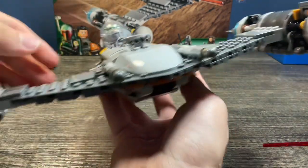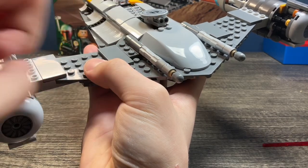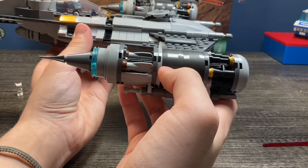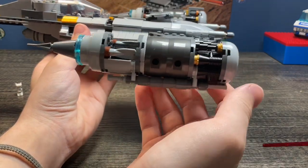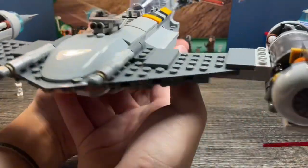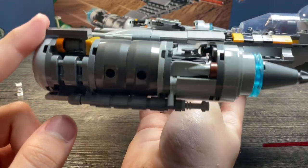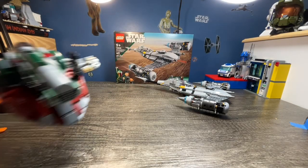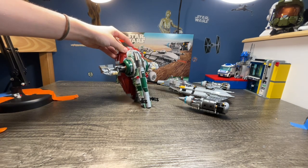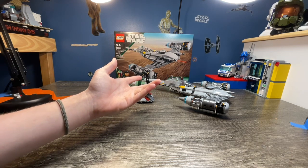Moving up here, you have these two pieces which are supposed to be cannons. I'm not sure why they look like this, but they are supposed to be cannons in universe. Moving on to the engines — these are essentially opened up and have good details with some very good part usages, such as the megaphone piece and the flower pieces. On the other side it's basically the same thing, and you have a little zip line hook right there. Also, this set pairs really nicely with 75312 Boba Fett's Starship, but for $110 combined, that's up to you whether you want to buy both. You also do get two Mandos, so do with that information what you wish.